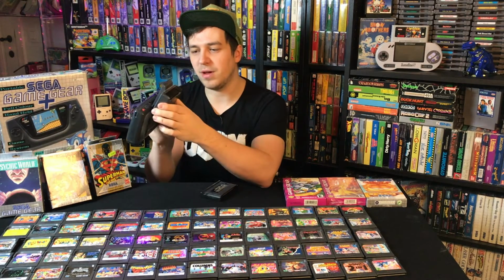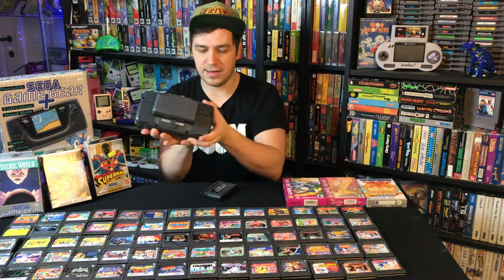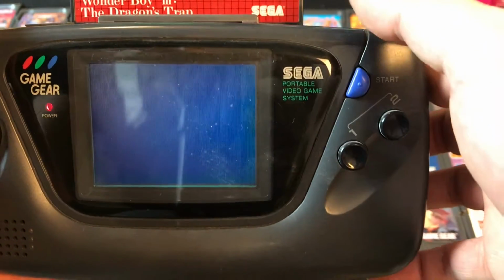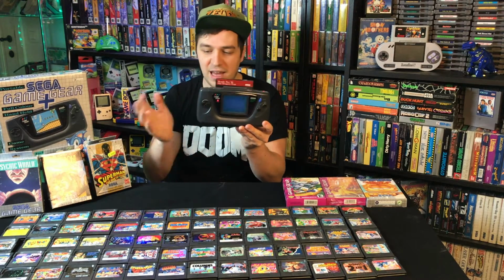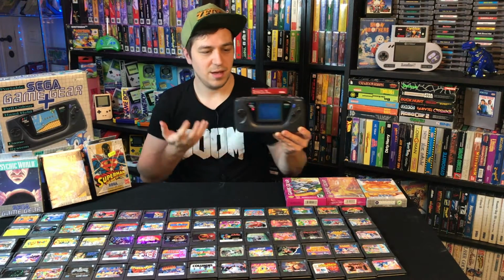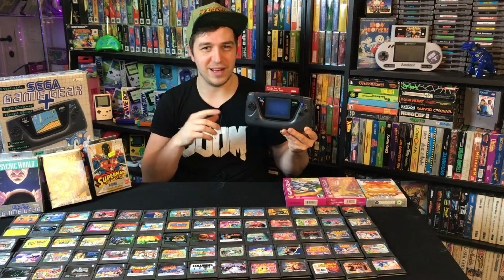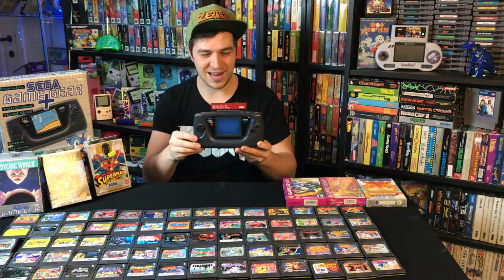So what you would do is you would plug it in here, and then you could screw it so it's locked in tightly, and you could get your Game Gear games. You pop them in there and you can play Game Gear titles on the go just like that. Not too big actually. This would work. If I already had the game on the Master System back in the day and I would have this little accessory, I would probably play it like this. And I actually do play a lot of my Master System games just like this. I sit on the couch, I plug in a Master System game like this, and I have a go at it over on my little Game Gear system right here. So yeah, there we have it.